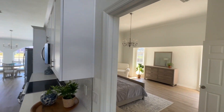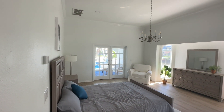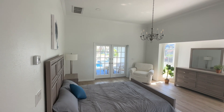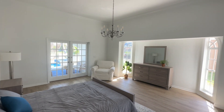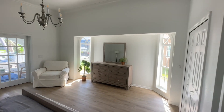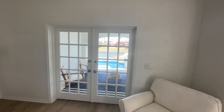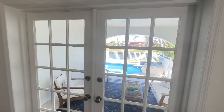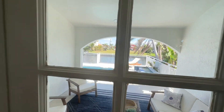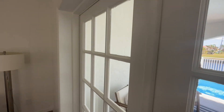Let's start with the main bedroom. That plank floor brings us right into the main bedroom. You'll notice how bright everything is. We have these two beautiful bay windows that run all the way to the floor, letting in lots of light — that is a southern exposure, so you're going to get light there all day long. You've got these double glass doors that go out to this beautiful sitting area that's enclosed. You can get out of the sun and just enjoy poolside if you'd like, right off the main bedroom.